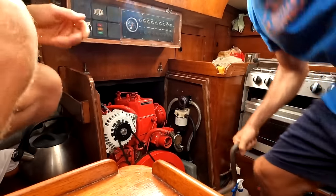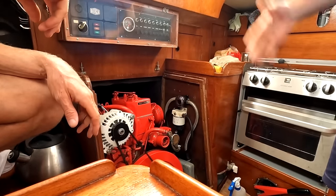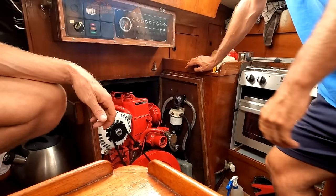Yeah! Woo! There it goes. Okay. That's how to manually start a Booker GP20.